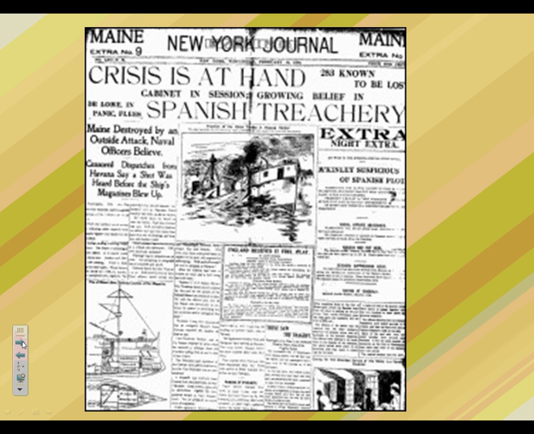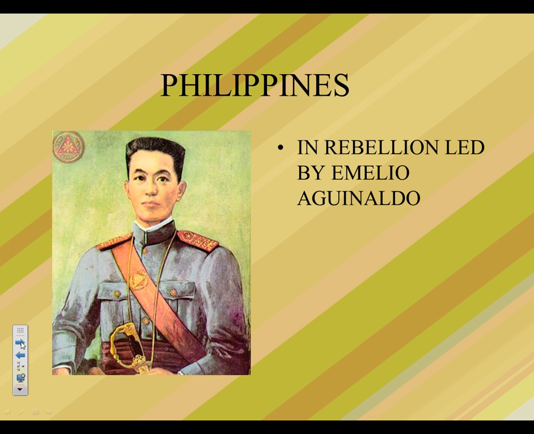All right, so the New York Journal reports the story, and just look at the words: Spanish treachery. The Spanish must have been up to something. They planted this bomb to explode the ship to get America out of there. It turned out later the explosion actually occurred inside the ship and went outward, when some divers finally got down there to investigate. So we were wrong, essentially, but it gives the president of the country at the time, William McKinley, enough ammunition to want to go to war.